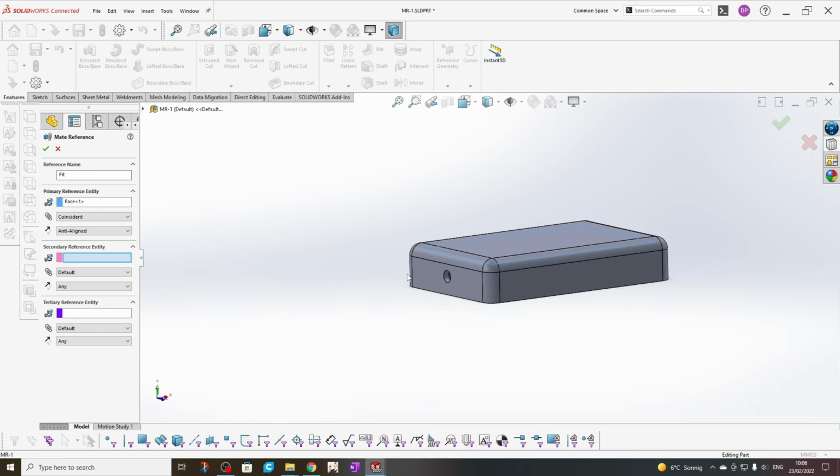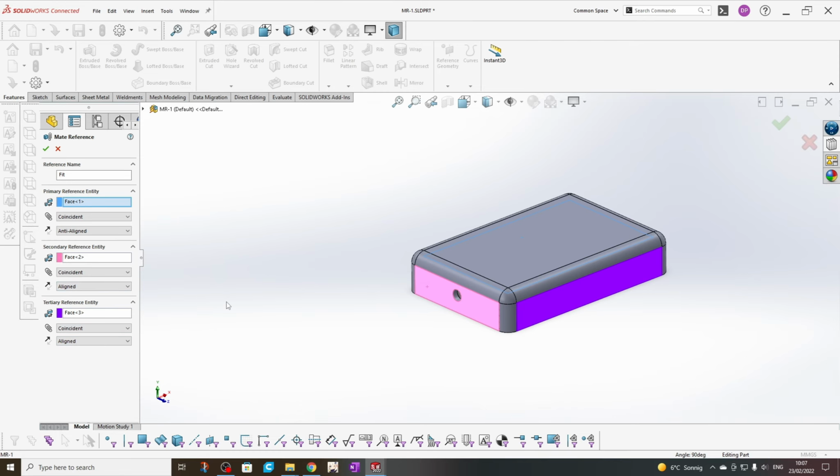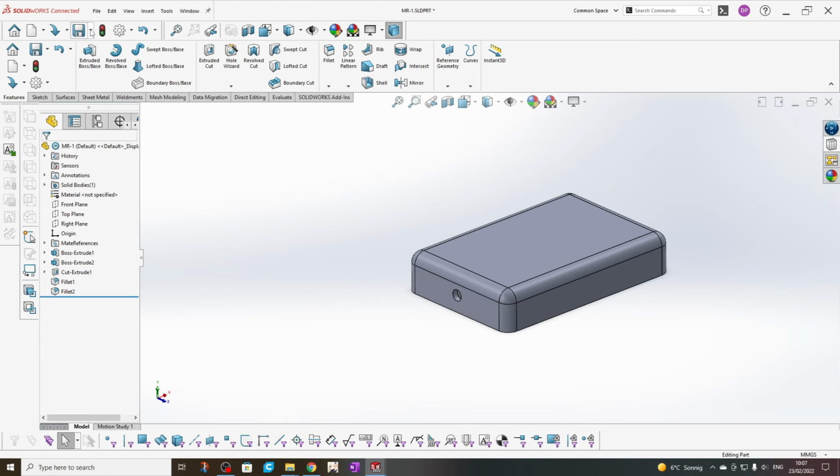Then a second reference, I choose this one, coincident and aligned, and this one also coincident and aligned. Please be careful not to mix up the order of the faces. Check the reference name to be the same. Now I can save this part.